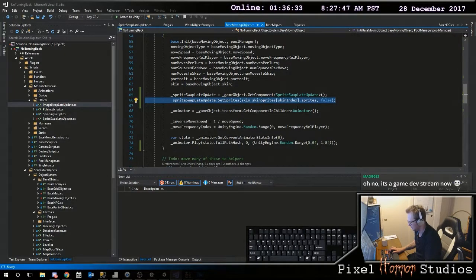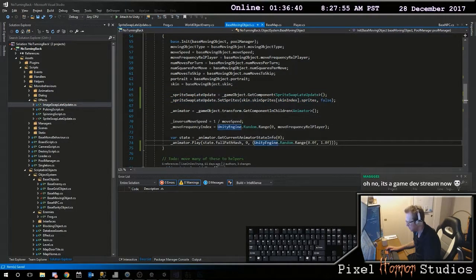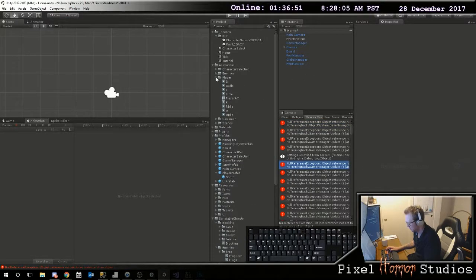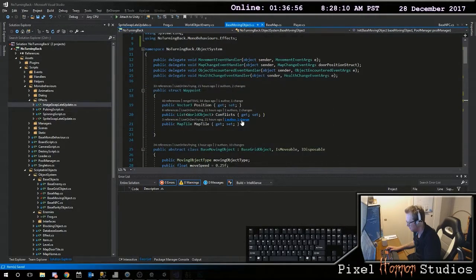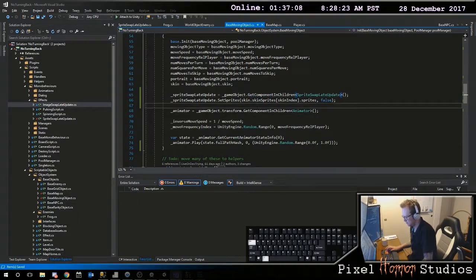Setting my sprites here to... I bet you this said that it's null because the player... Yeah, this is a scriptable object. So that means that this is a get component in children. Let's try it again.